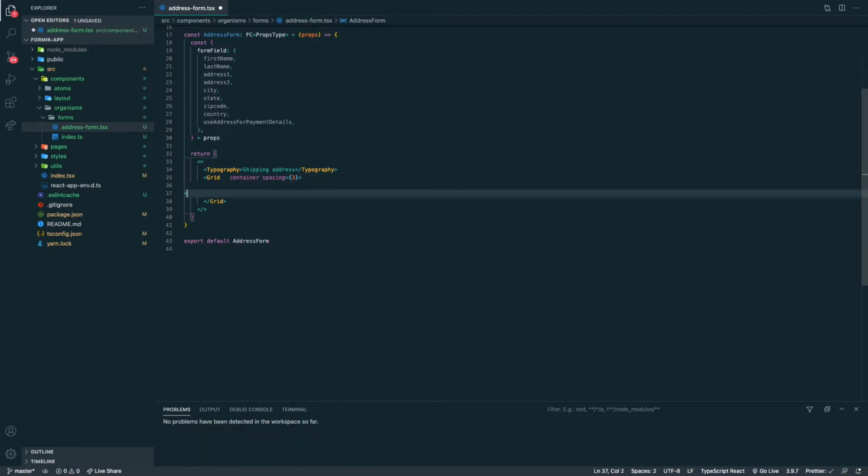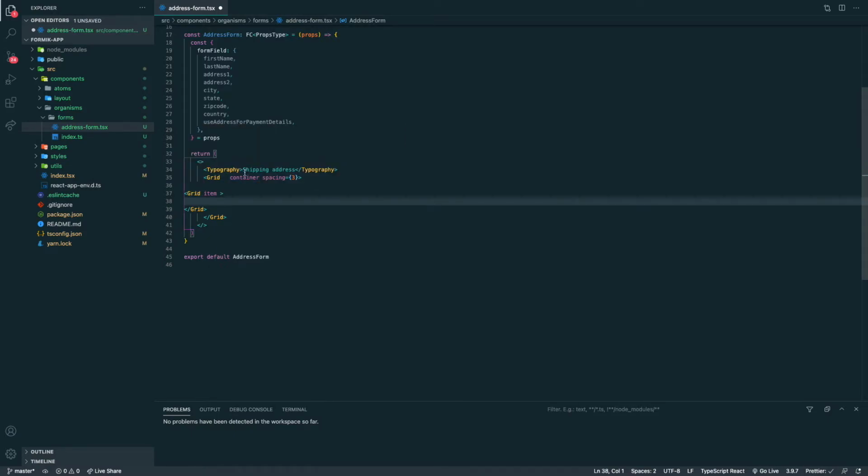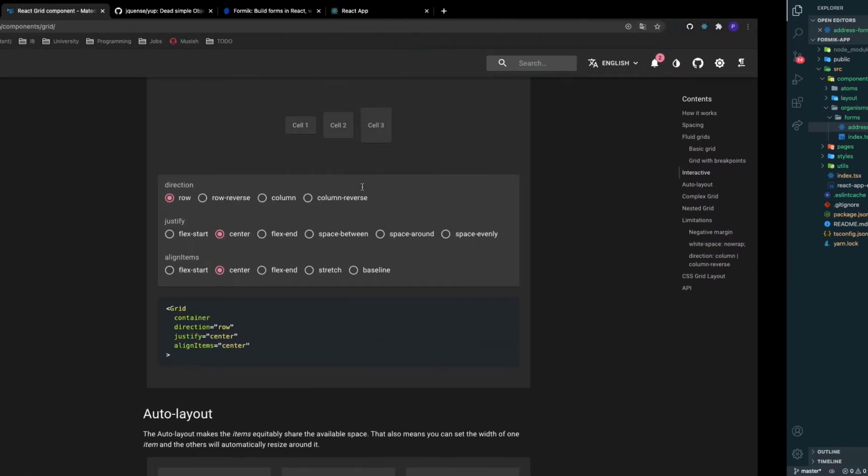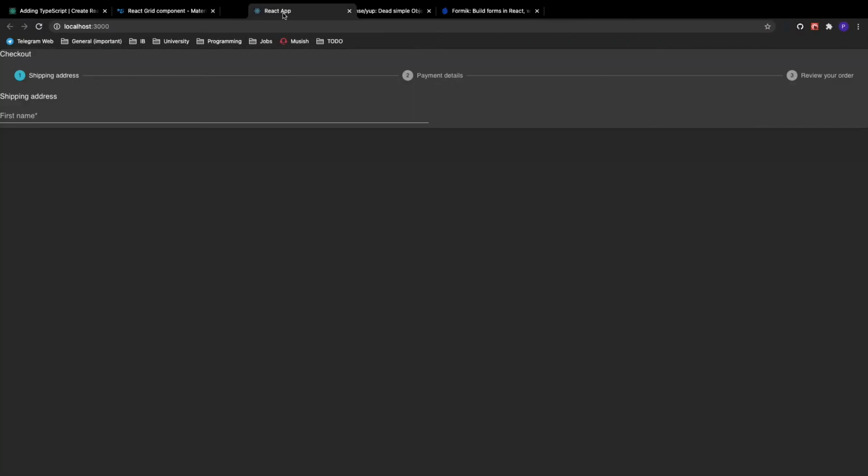Then we have another grid, which will be an item, which basically indicates that the main one is the wrapper, the container of the grid, and this is an item of the grid. That's very important to define, otherwise it may work in the wrong way. So let's define XS of 12 and SM of 6. Okay, let's see how it looks, and now we'll look at the documentation so you get a better idea. So what is that? Do you see it starts to take more shape?